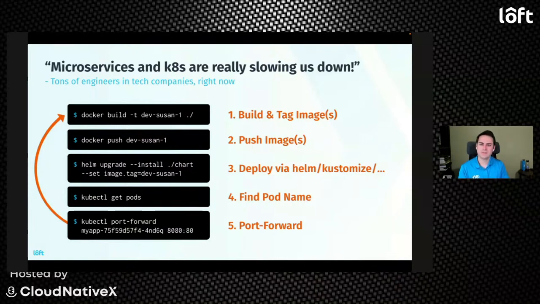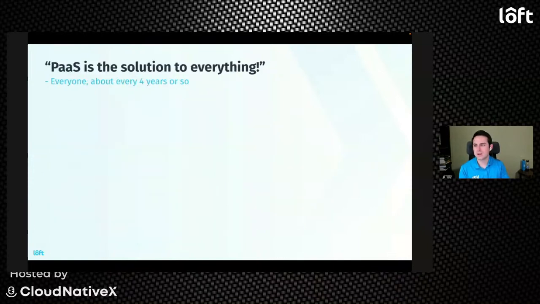So when people see workflows like this, in the past couple of years there has been a new trend emerging, which is actually an old trend. And that is to reply to complexity with, we need a PaaS. Right? Because PaaS, that was Heroku, right? That was my first example earlier in these slides. But it's a repeating pattern, and we're going to go into why this pattern will not be the ultimate solution in a second. But let's just take a look at the history of PaaS, because it's very interesting.